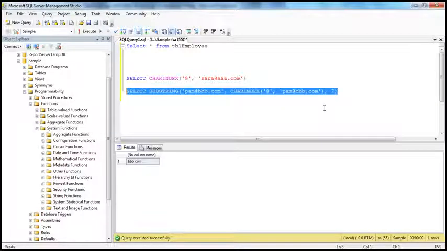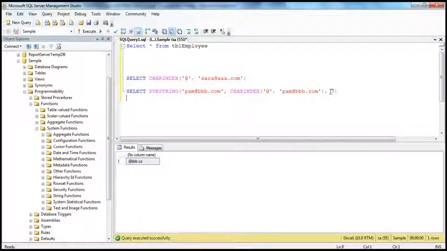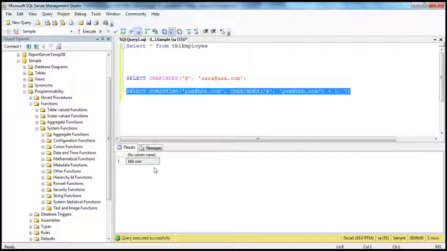Now when we execute this, we should get the same result, except that we are actually getting rid of the first letter and we got the extra @ symbol there. The CHARINDEX of the @ symbol will give you 4, but you don't want to start at the 4th location, you want to start at the 5th location. So add 1 to that. Now when you execute this, you should get what you expect.